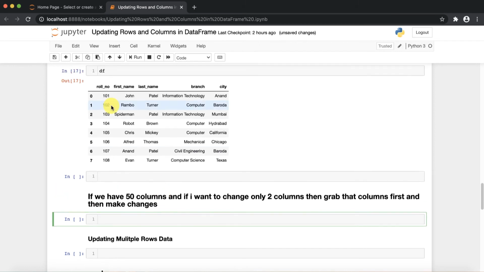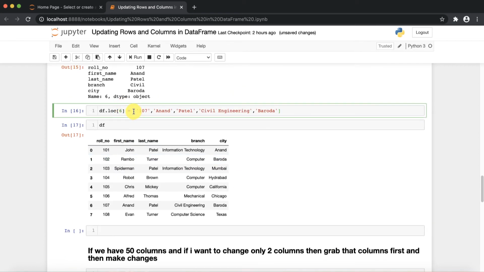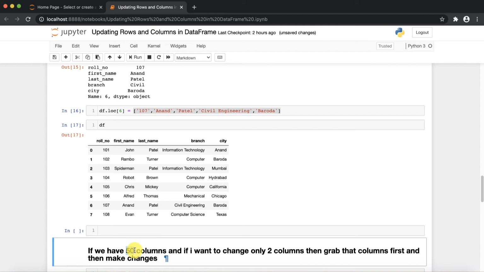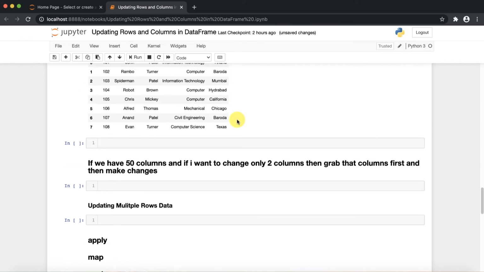Here we have only 5 columns, but if I have 50 columns and I want to change only 2 columns, then I don't need to provide all the values again and again. It is a very tedious task to provide all 50 column values for just two columns. It is not a feasible task. So how can you minimize that?